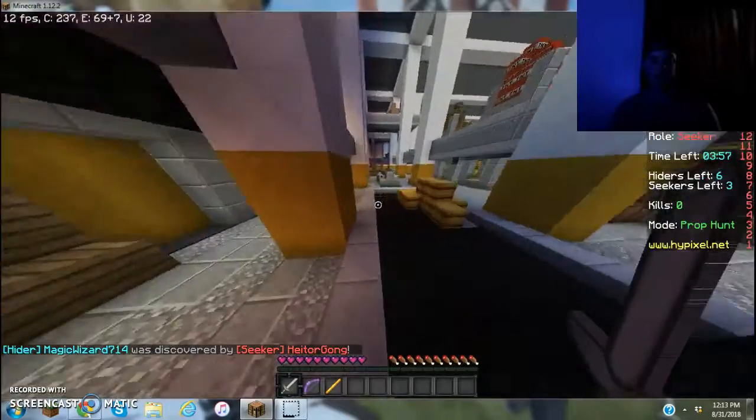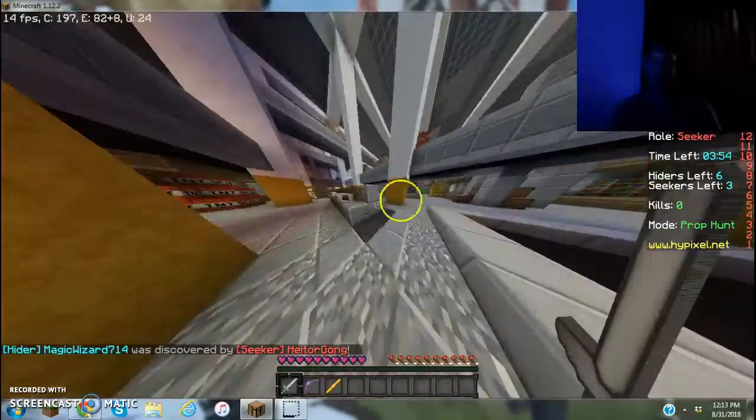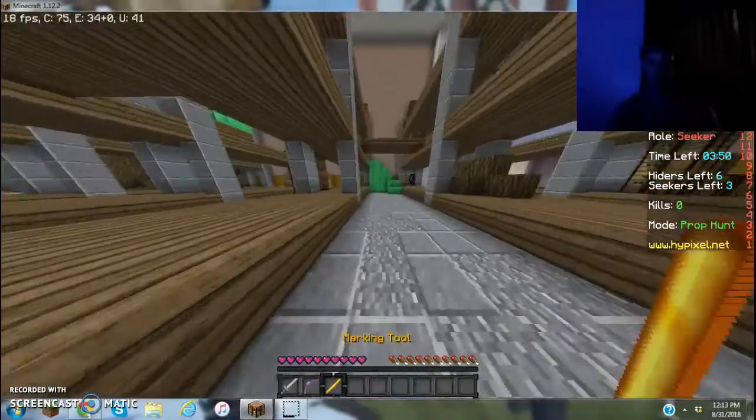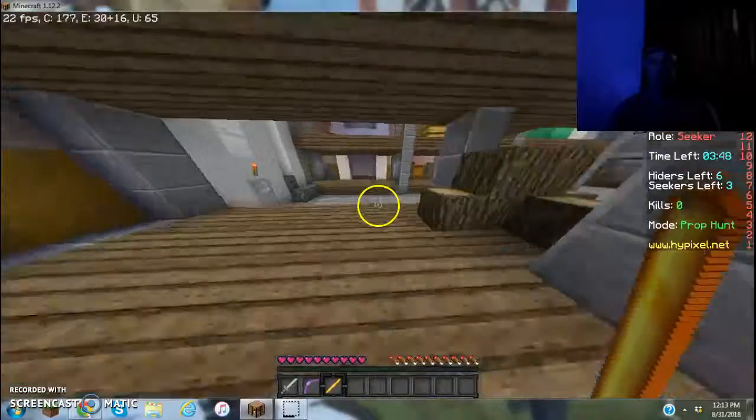Yeah, so now, once you get killed, you're a hunter now. So here are your weapons down here. I'm not sure what the marker tool is for.